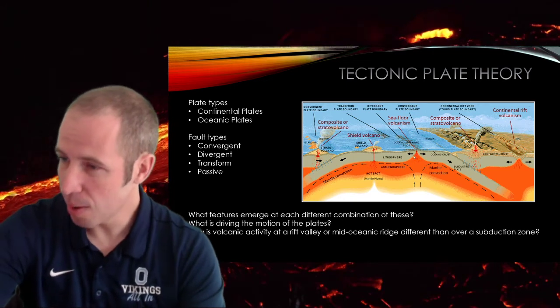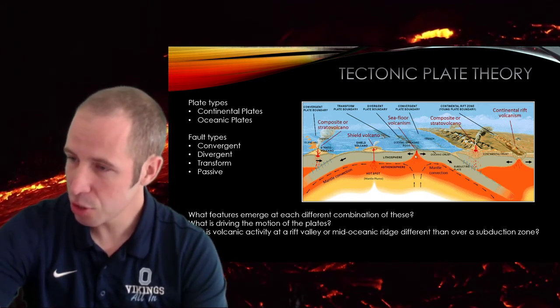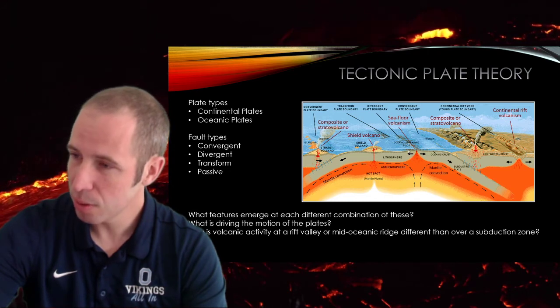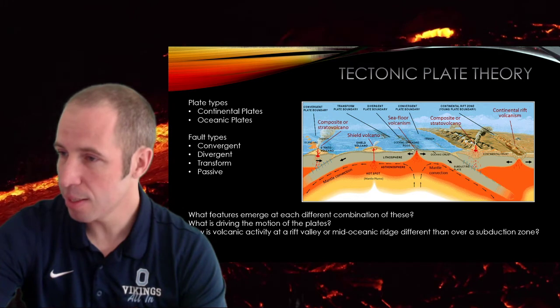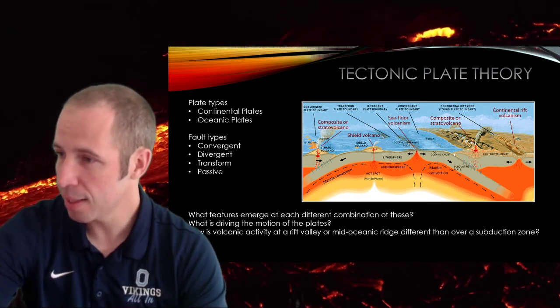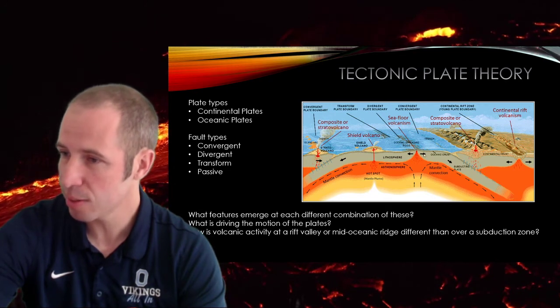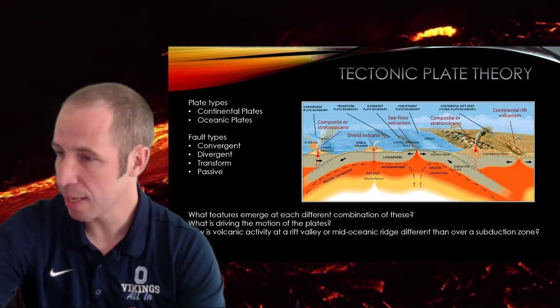So things we should be noticing here. Well, when we've got divergent oceanic plates, we're going to get a mid-oceanic ridge. We're going to be building new oceanic floor. And the floor is going to be the youngest in the center of the ocean. And it's going to be the oldest at the edge right before it gets subducted under the continental plates or possibly even another oceanic plate. So ocean floor is youngest in the middle and oldest on the outside.